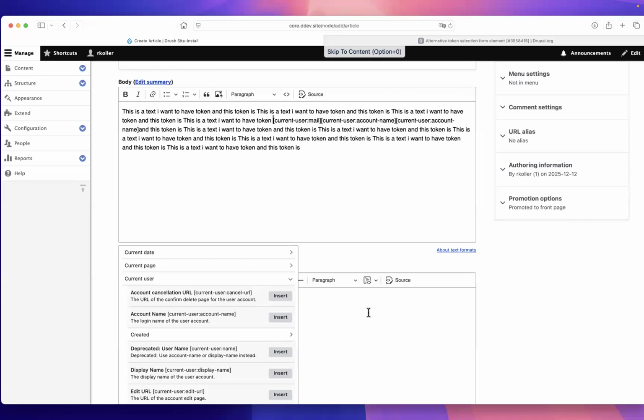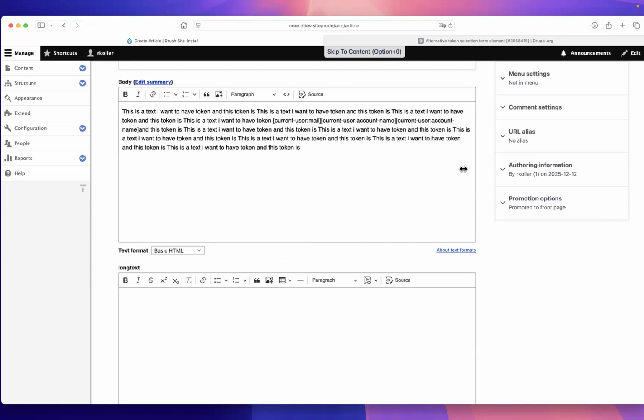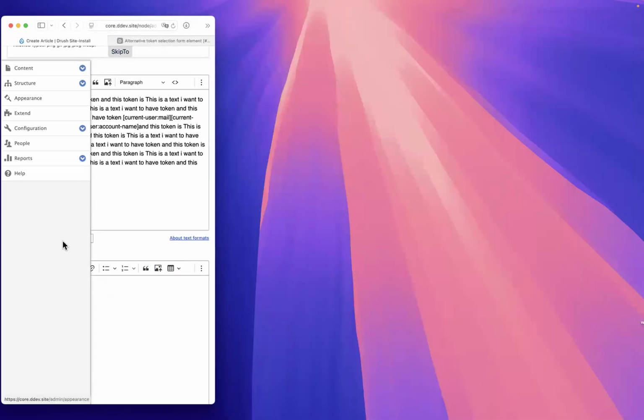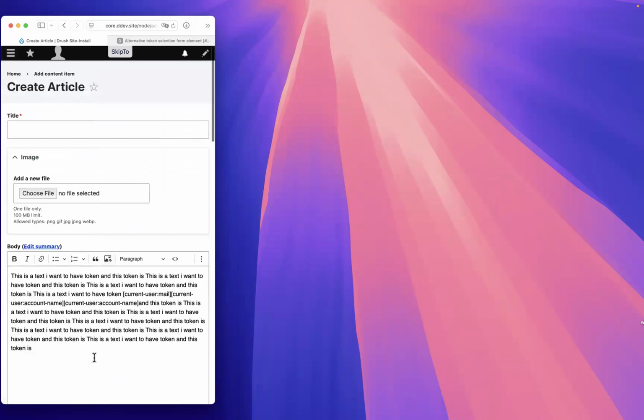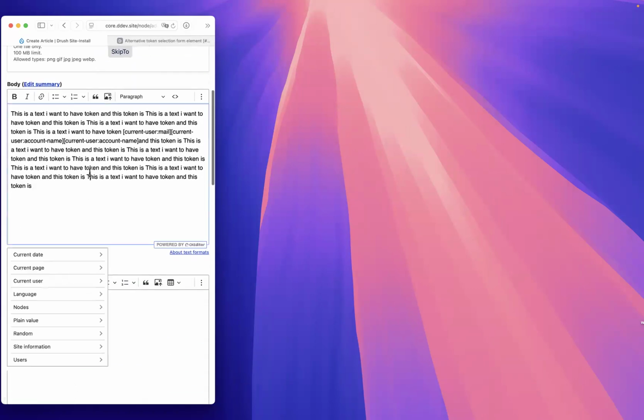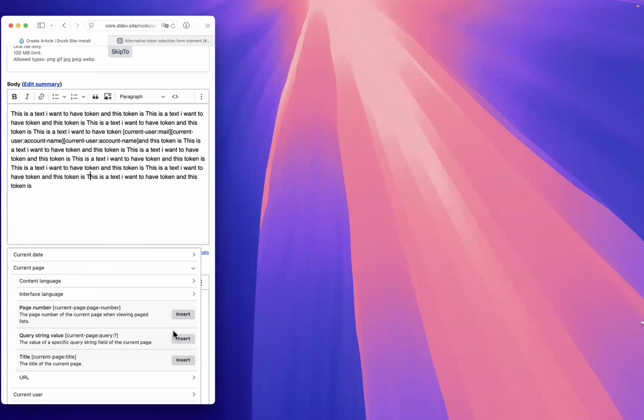Another thing I'm interested in, how does this interface work with smaller screens or small windows? Sort of works.